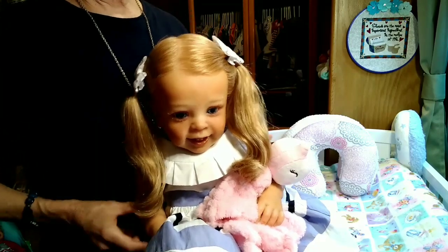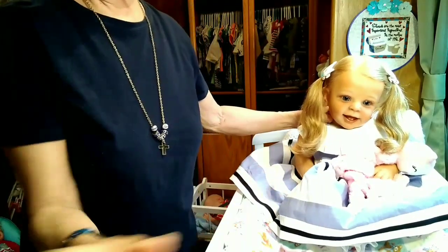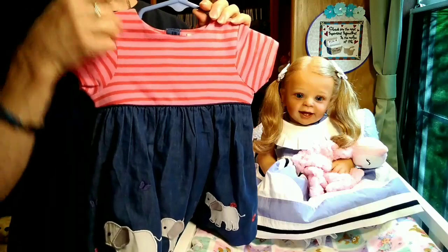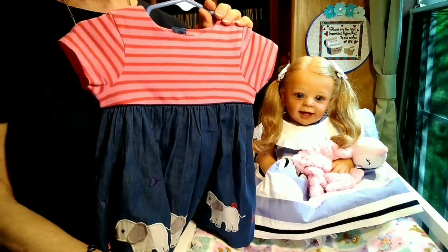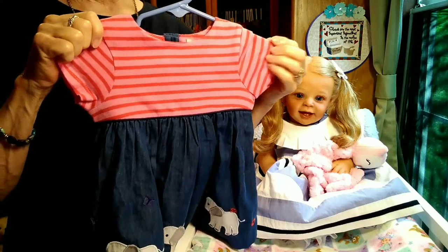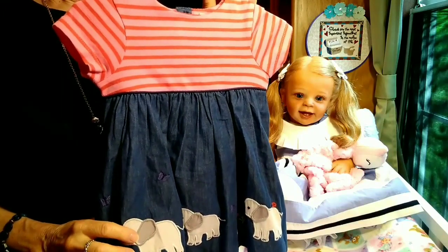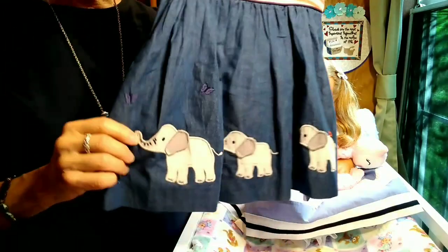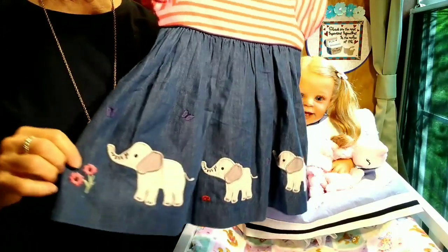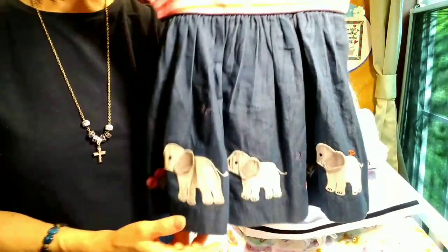So I'm going to go ahead and set little Katie Lynn aside right here, and I'm going to show you the dress. And this is the dress. Suzanne just got done doing her twinning video on her channel too. She's at, like I said, Suzanne's Babies, if you want to take a look at her video that she did with Matilda-Jane. So this is the dress that she chose to do the twinning video, and she was so kind to send this to Katie Lynn. It's really, really cute and really unique.